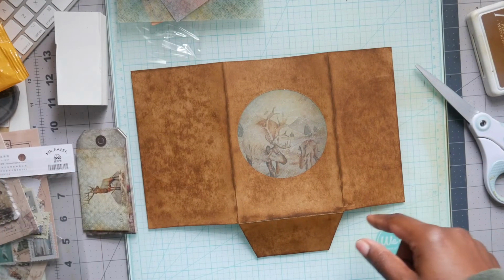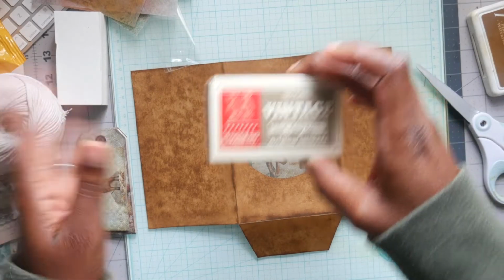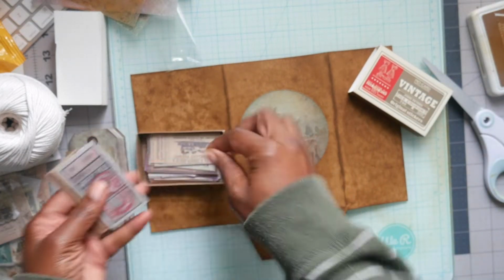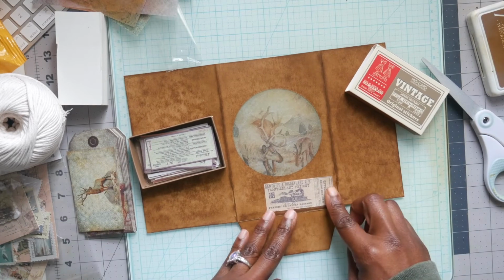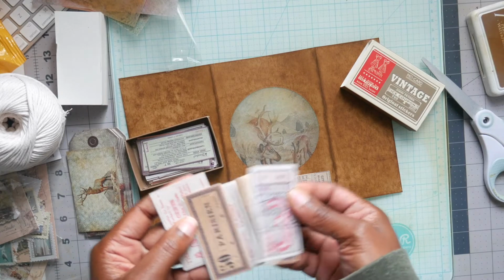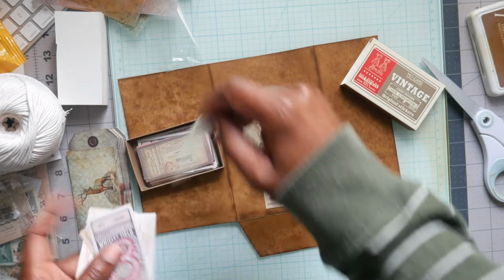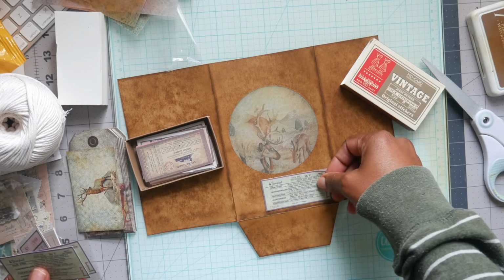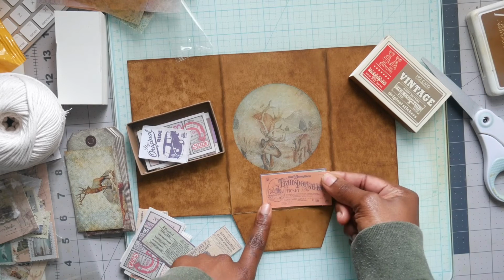I am going to, y'all, where are they? Okay, I'm gonna add some of these on there. I think I'm just gonna add, I don't know, maybe this one. I like that one. And what do you guys think? So Disneyland one. I got that one already. I like the green Disneyland one. That goes, doesn't it? Ooh, I like that, right? Like that? I don't know. Maybe we should do this one.